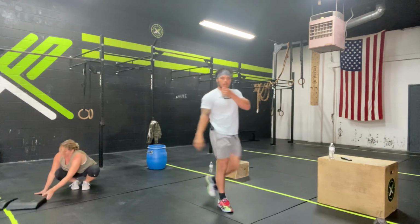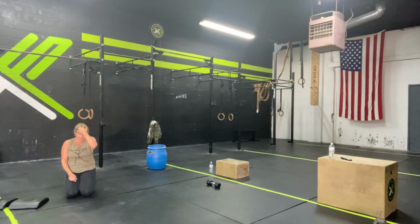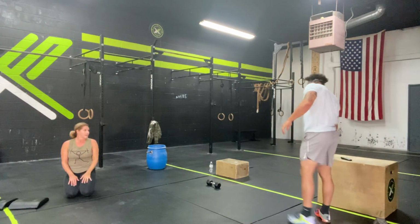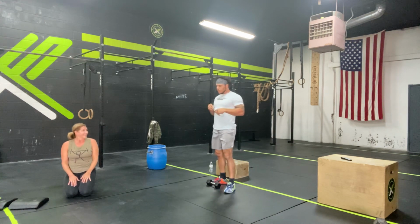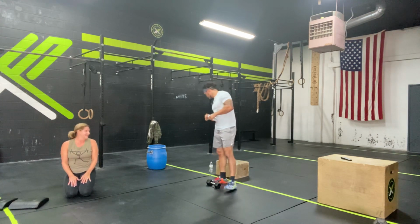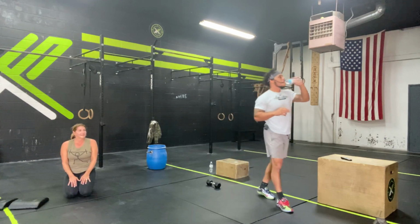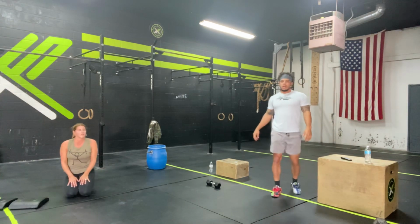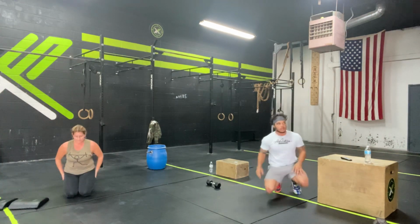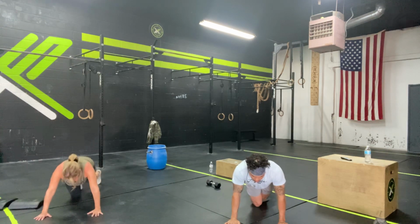10 reps. Now we're going cross body mountain climbers in 25 seconds. You need another water? I will eventually. 10 seconds. 5. Cross body. I'm counting this time. 10 each leg. In 3, 2, 1, go.